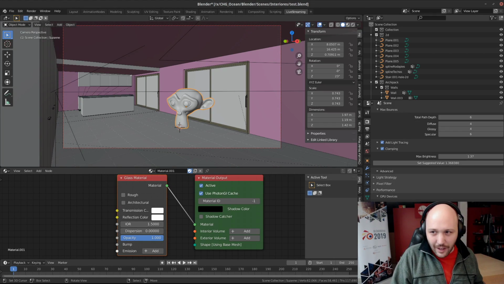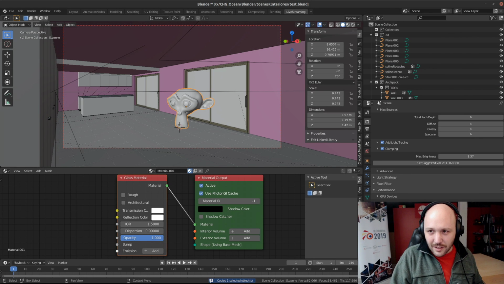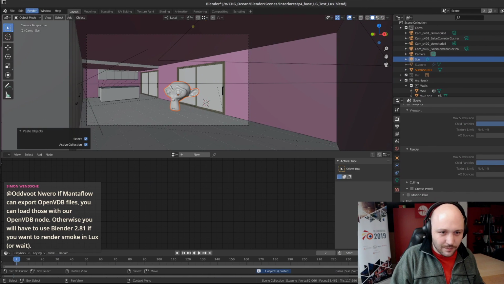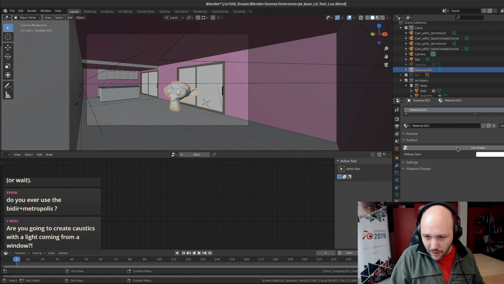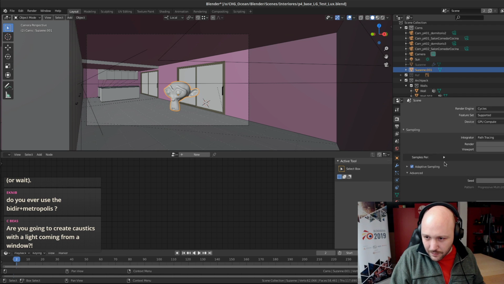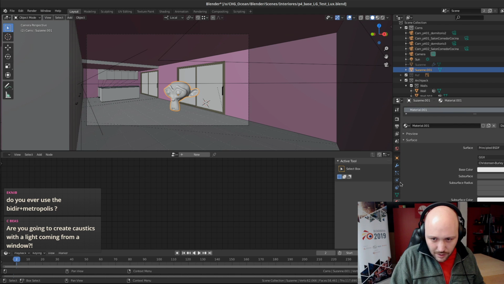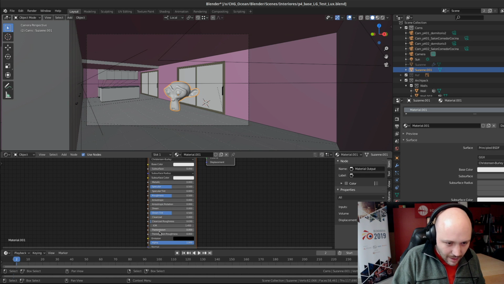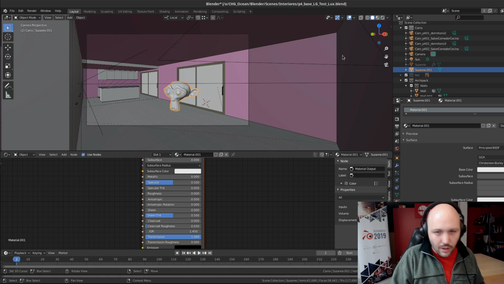I will do one thing. I will just go here, copy this object, and paste this object here. It will be in the same place. Let me create a shader for the object because right now we don't have any shader. So use nodes. Let's go to Shader Editor and let's enable the transmission, no roughness.